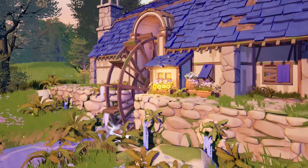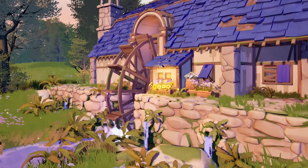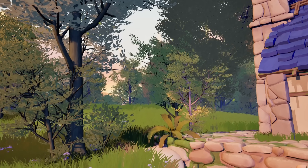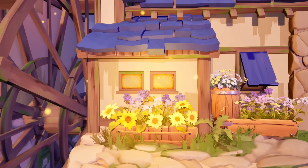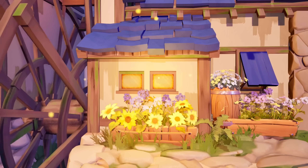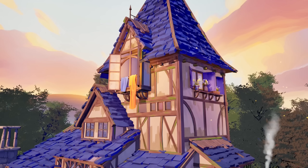For final touches I added small VFX for falling leaves, fireflies, and butterflies. Adding VFX and animations really brings an environment to life — the watermill's motion guides the eye toward that area, the wind effect from the plant material and falling leaves VFX makes the environment look less stiff, and the warm-colored fireflies and butterfly VFX contribute to the friendliness and coziness of the scene. Decals placed on the plaster help break the pattern of the triplanar texture, making it look less repetitive.